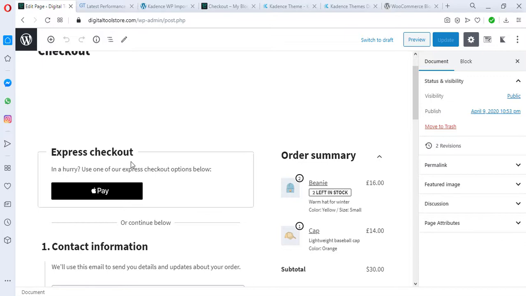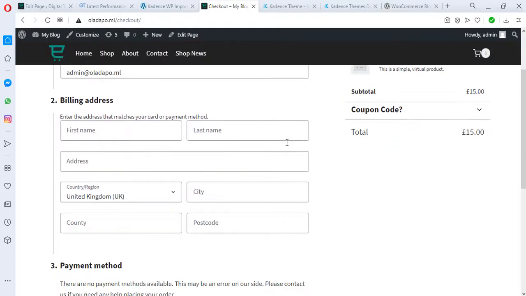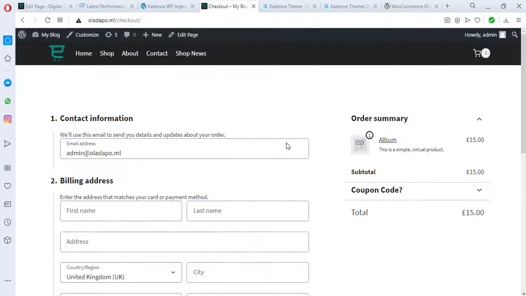It would have been cool if this feature has express checkout for PayPal. It would have made sense, but WooCommerce blog as at today doesn't have that feature. But again, I must also say that the WooCommerce blog as well is still limited with some payment gateway, so it might not work with your local payment gateway. But with Stripe, with PayPal, definitely it would work. So these are the challenges here and there with that plugin called WooCommerce blog. That's it for your checkout page. I believe that this is cool and it's awesome. It's something you want to check out for your store.